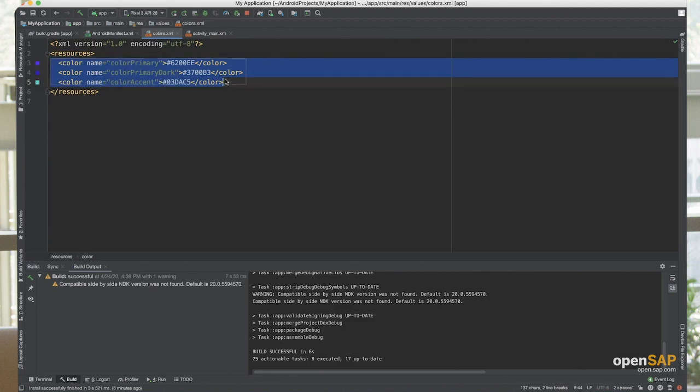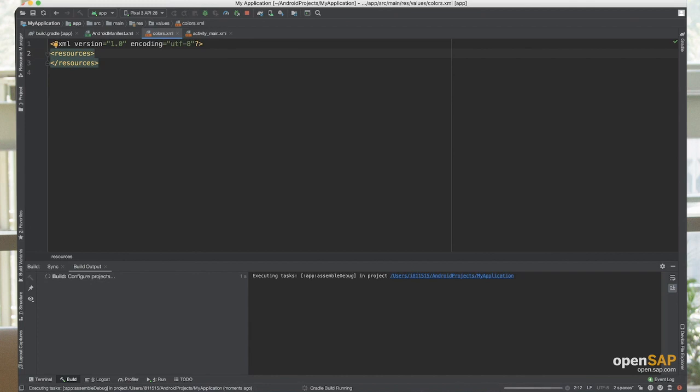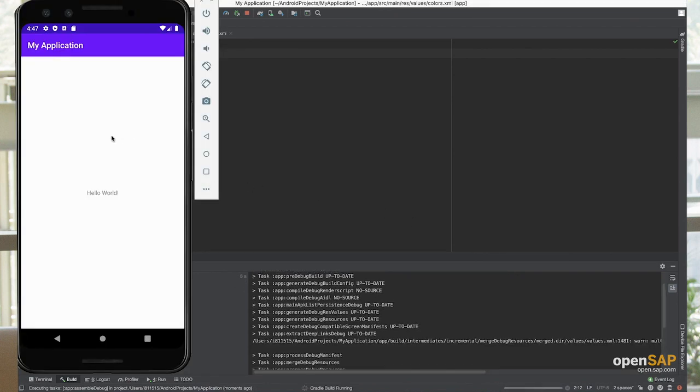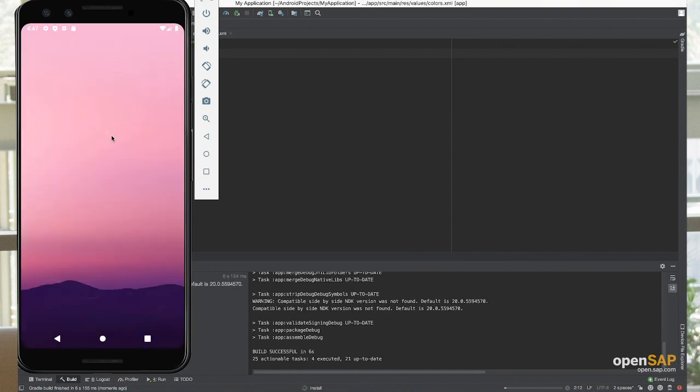If we just remove these colors here, then we'll use the colors from the Fiori theme instead. If we make those basic changes and then relaunch the application, we should see an immediate difference, which is we'll see the use of the SAP Fiori colors, and then we'll also see the Fiori 72 font being used.